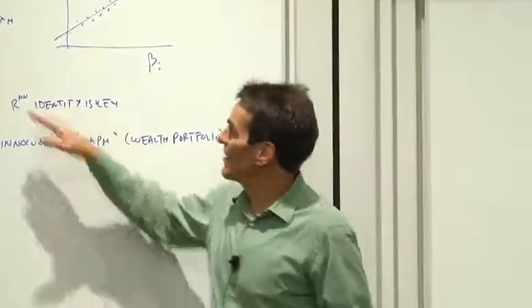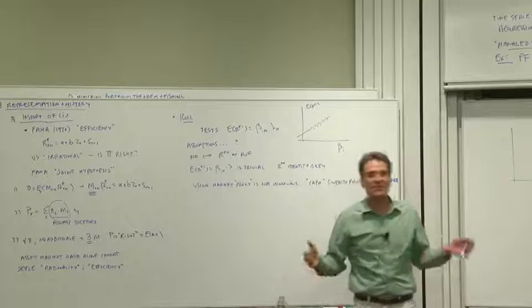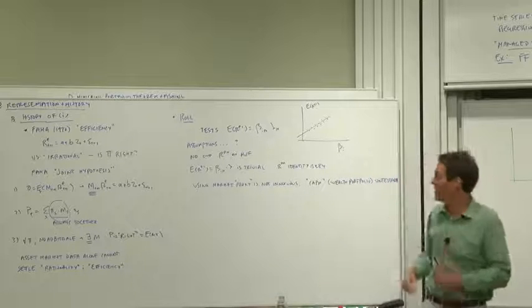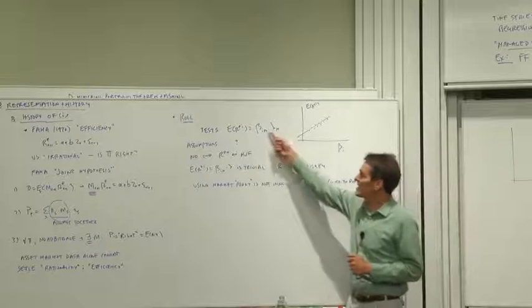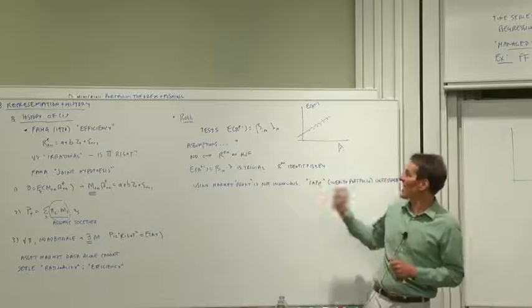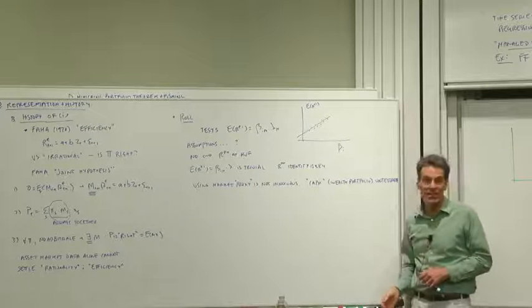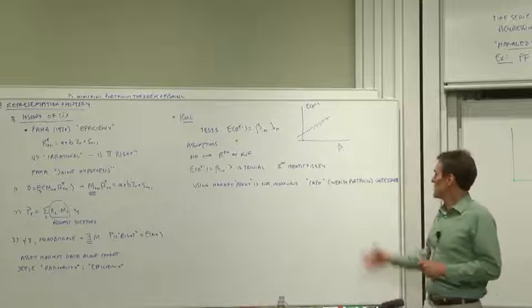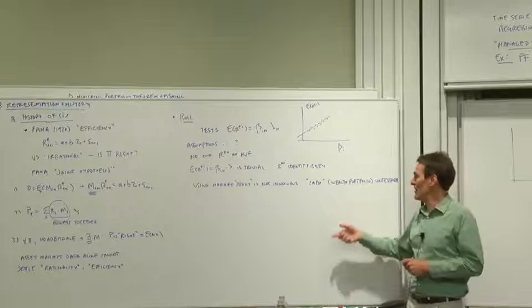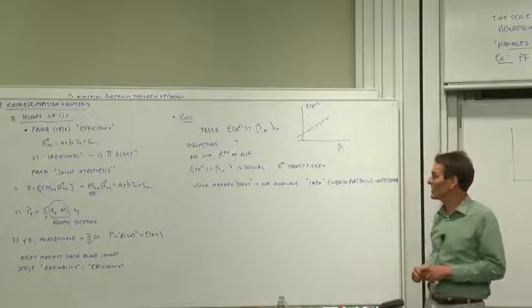What counts is the identity of this mean variance efficient portfolio. The idea that this is what mattered and that the market return is just an innocuous proxy for the wealth portfolio, no, no, no. This in fact is easy, the identity of the portfolio return, the fact that that return should really be on the mean variance frontier, that's the entire content of the theory. Roel wrote in fact that he thought the CAPM was untestable because we need to measure the wealth portfolio and all we can see is this market portfolio. Who knows if the market portfolio is really on the mean variance frontier.